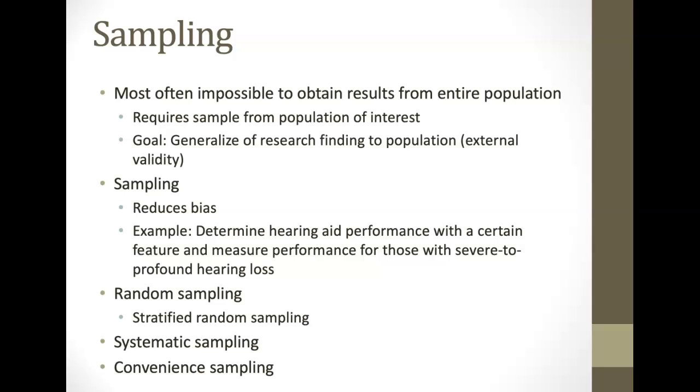Sampling. One thing that's very important when you do research is, if you recall when I said you were going to measure satisfaction with the food in the dining hall at WVU, and you only stood outside at 8 o'clock in the morning and asked people as they come out, we talked about the limitations of that. You would only get certain people, most likely. You would only sample how they felt about breakfast. And so sampling is a really important characteristic of research.